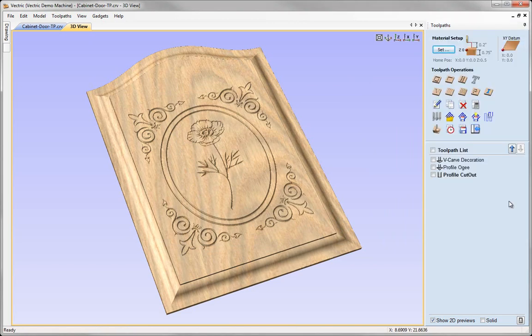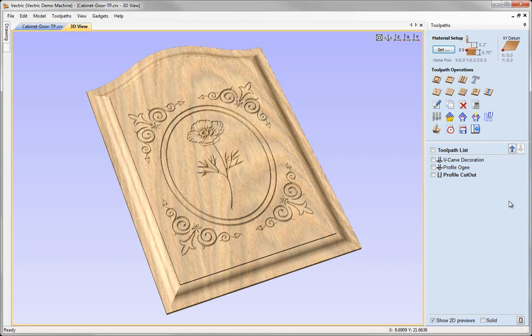Just take a moment to review some of the things we've looked at in this video. We started with the file that we created in the companion tutorial to this, where we did our vector layout. Went ahead and calculated a simple V-carving toolpath to put our decoration on top of the panel. Then we imported some vector geometry that represented the profile of our tool. We then used that with a little bit of editing to create a form tool, a special shape tool that we can select within the software, and then calculated a profile toolpath around a vector that we'd offset to allow for the width of the tool and how much we wanted to cut.